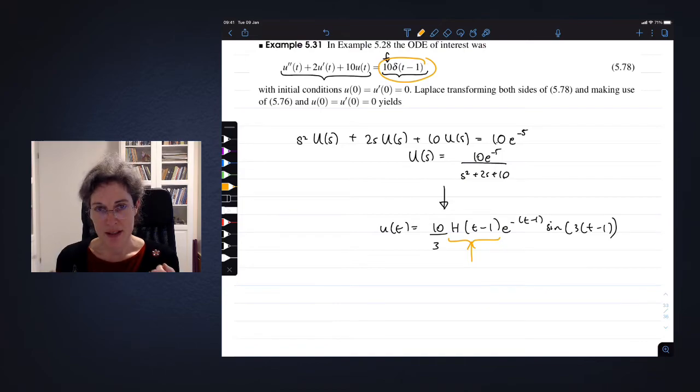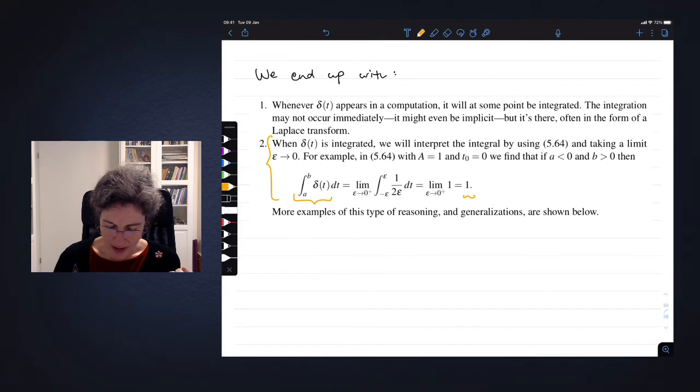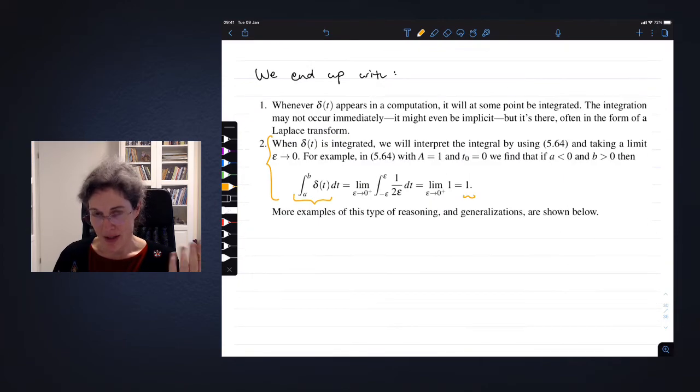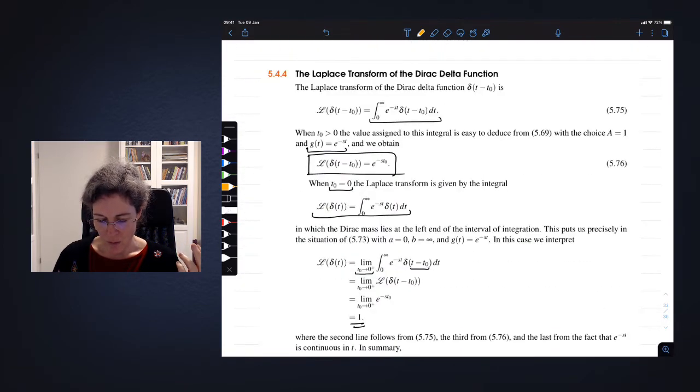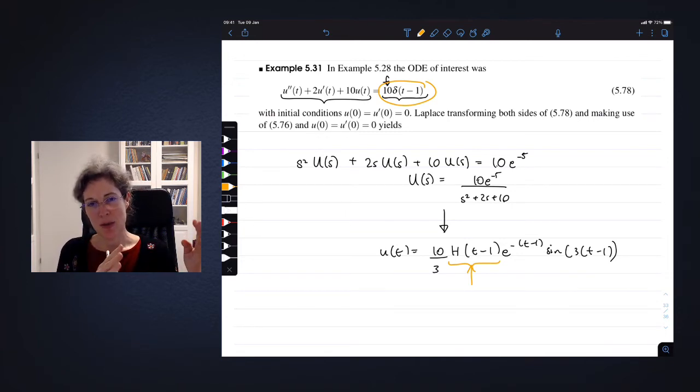This also kind of hints at the fact that even though we said that you can't define your Dirac delta as the derivative of the Heaviside function, nonetheless, when we integrate, which is what we're kind of doing when we find the solution to an ODE, when we integrate the Dirac delta, we end up with a Heaviside function. So there is intuition to be gained by thinking about the Dirac delta as kind of a derivative of the Heaviside function, even though technically you can't define it like that.